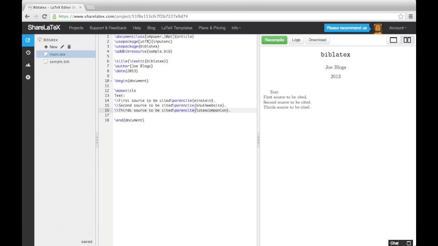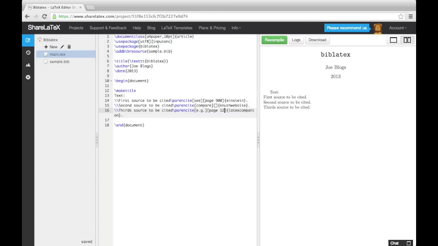The citation commands in BibLaTeX give you the option of adding a prenote and a postnote in as arguments. A prenote is a word or phrase like "see" that is inserted at the start of the citation. A postnote is text you want inserted at the end of the citation. To add these notes in, you use two sets of square brackets in the citation command. If you only open one set of square brackets, it will assume the contents of the brackets is a postnote. So if you only want a prenote, make sure you still open the second set of square brackets and then just leave it empty.